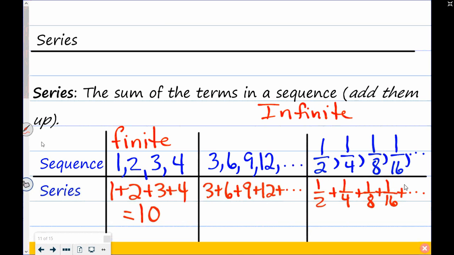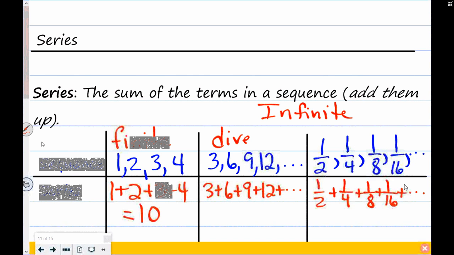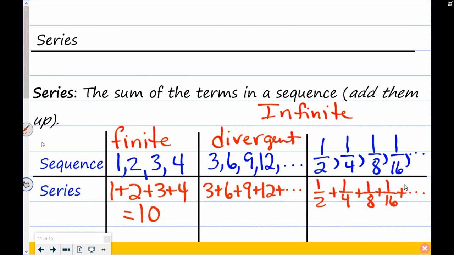Now, I am going to show you some vocabulary. This vocabulary, these 2 words, you don't need to know. But I like to tell you them because I think they're kind of cool. This sequence is divergent. This sequence is convergent. I want you to look at the numbers. I'm looking for the people at home. I just can't get out of that habit, I guess. I want you to look at the numbers and try and figure out what makes that first infinite sequence divergent and the second infinite sequence convergent. What do we think?